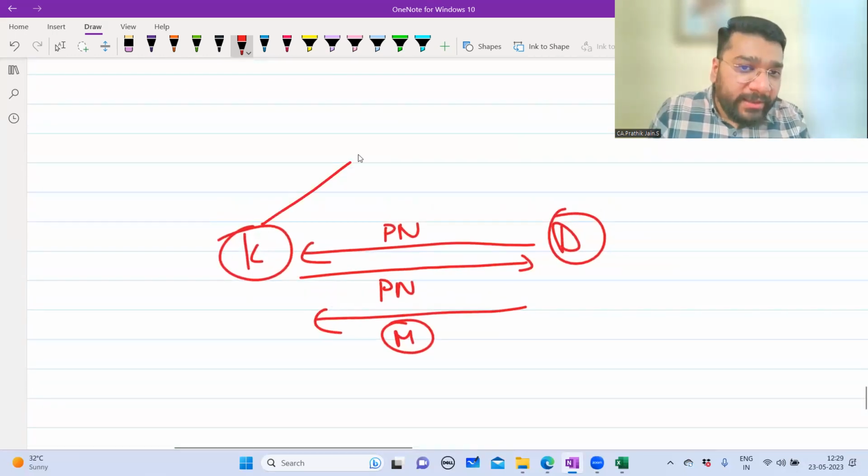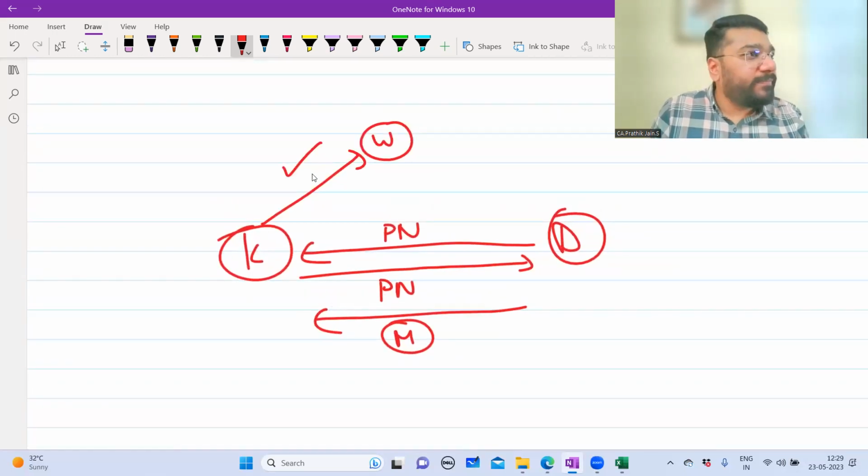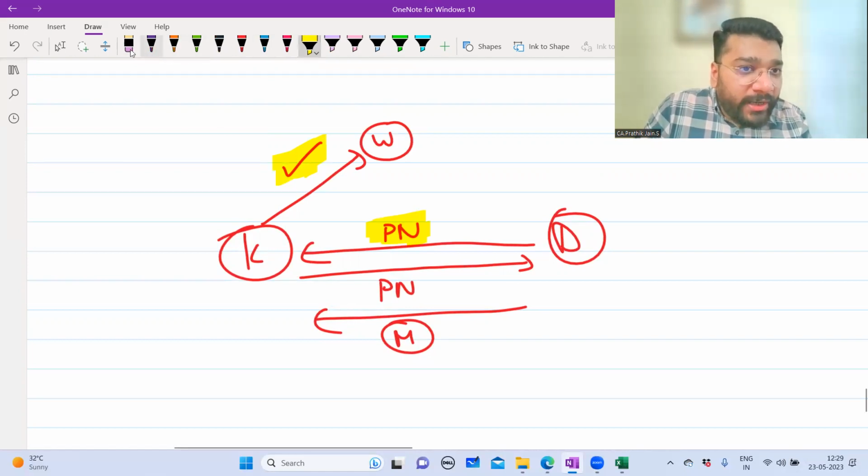He has to go to Wahid and give this money. Complication. Now what Krishan is smartly doing is that this promissory note, what he received, he is transferring this promissory note to Wahid directly. So this step and this step is happening. Can I say now this step is not required?